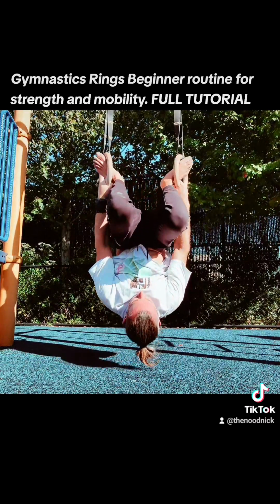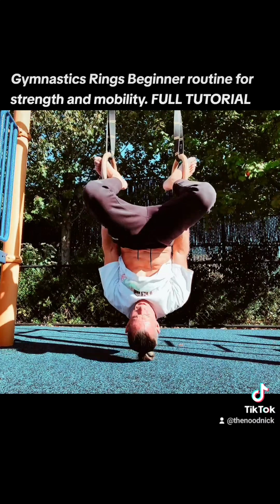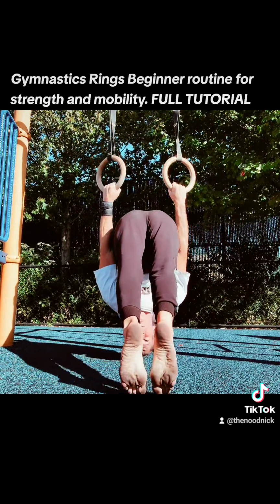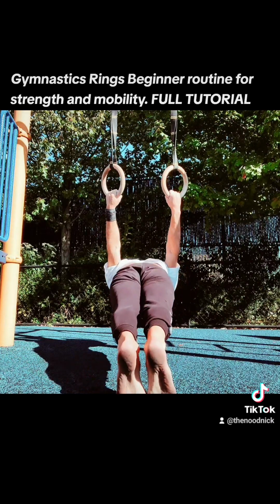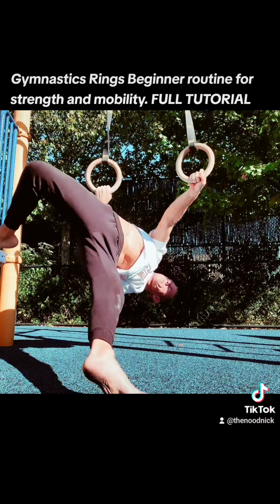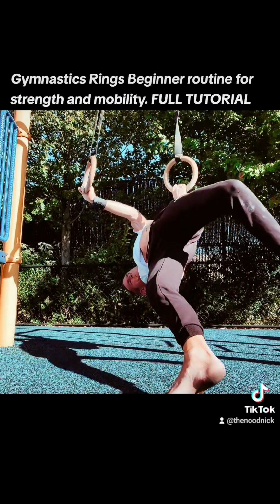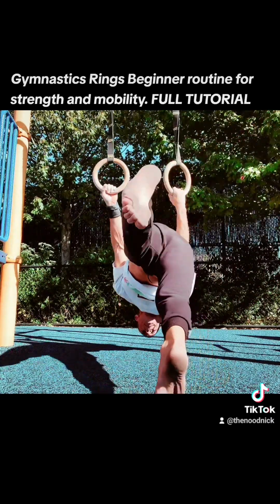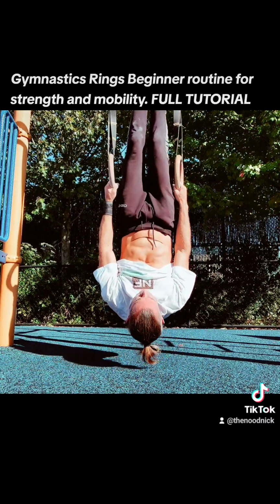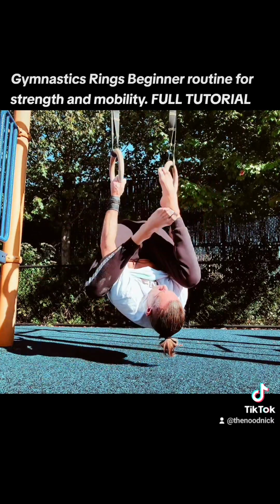What I want from this flow is for you to get comfortable hanging the rings at a place where your head just barely grazes, or passes maybe an inch above, the ground when you are in a standard grip. So don't set the height of the rings when you are in a false grip, because when you release to a standard grip after that initial feet on the ground muscle up sequence with the Hephaestus, if you go from false grip to regular grip and you're only an inch above the ground, your head will smack the ground. But if you set your height with a regular grip and then do it in false grip, that false grip is much higher, and that way you won't hit your head on the ground.